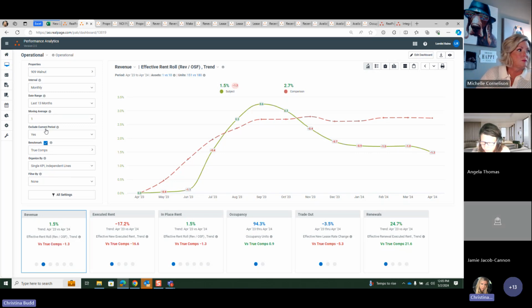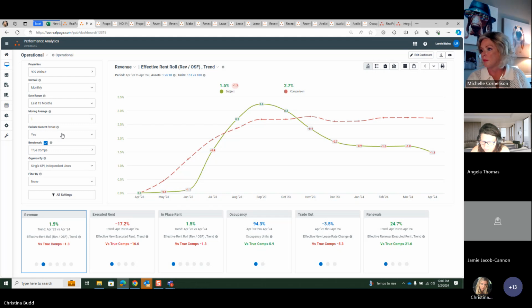Next, you have exclude your current period. Now, this is something that people really wanted. And basically what it is saying, today is the 2nd of May. So performance and analytics will be looking at the 1st of May as its date. Well, that's only 1 day. And I don't want to see a data point with 1 day, or maybe it's 5 days or 15 days. Maybe you don't want to see partial data. You want to see a full set of data. Well, turning this on will say, I want to exclude my current period and I want to look at full months.